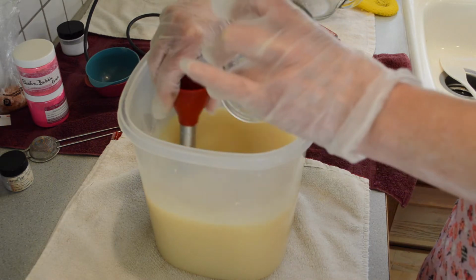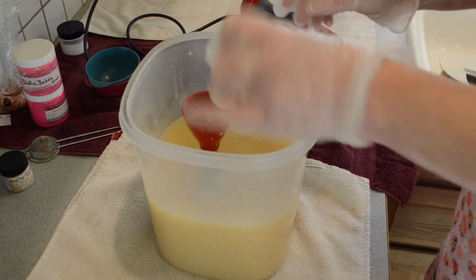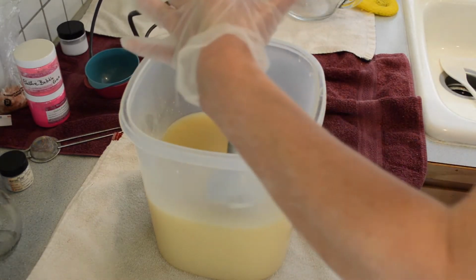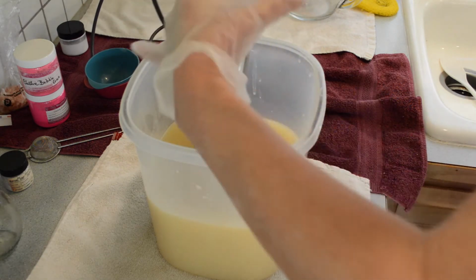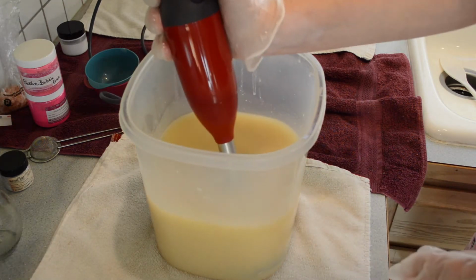Oh my gosh, this fragrance is awesome! Awesome. I lost my lid, so, okay, well let's get this emulsified. Oh, nothing like getting your gloves stuck in there. Oh, thank you very much. Haven't done that before. Okay. A little bit more here.